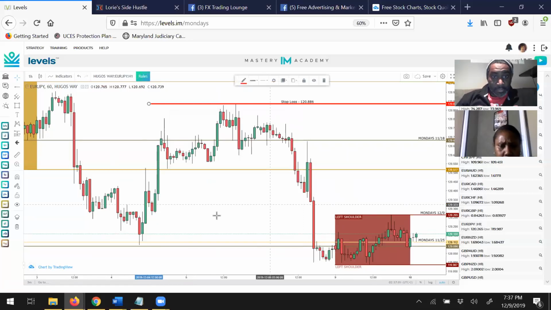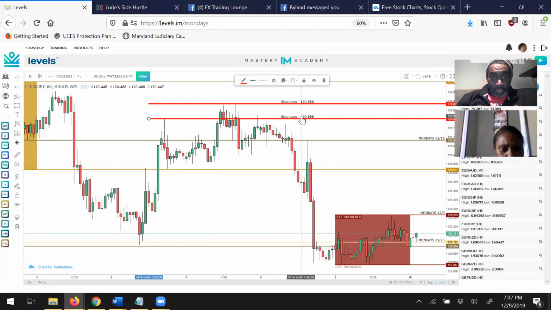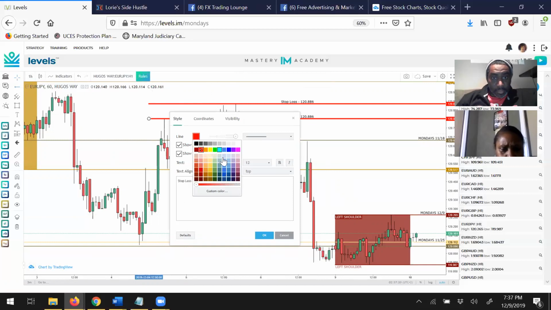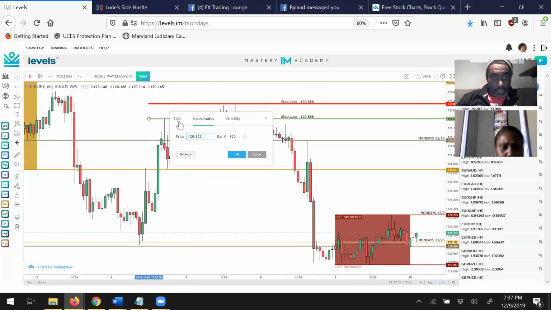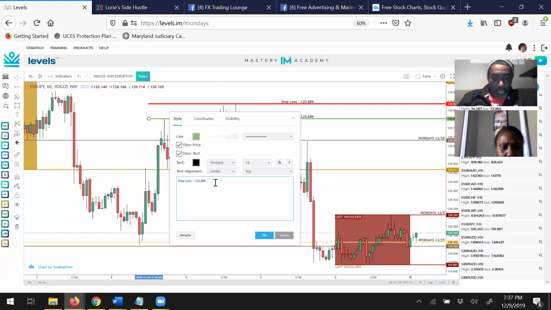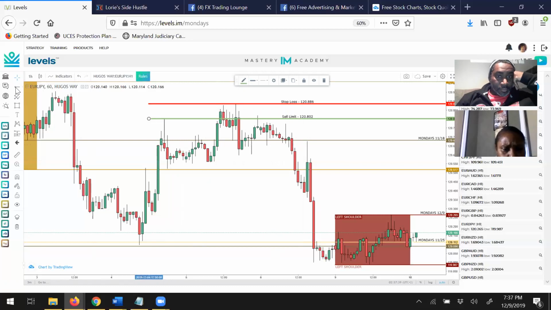So what's my next step? Then you find the previous high, which would be over some more left, right there. Come back right there. Okay, I'll go ahead and put that there. Make that color green. That's a sell limit. What's my next step? And then you put a horizontal line right at the low of that candle as well. Right there, yep.